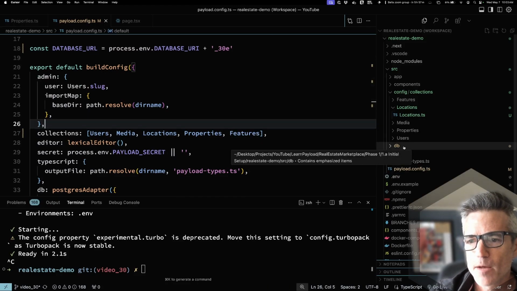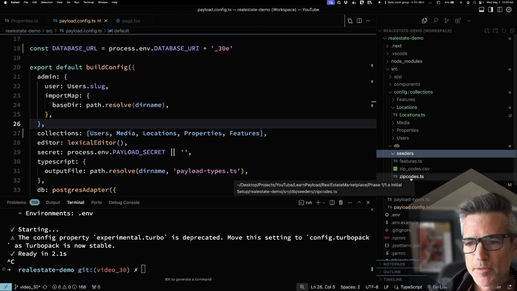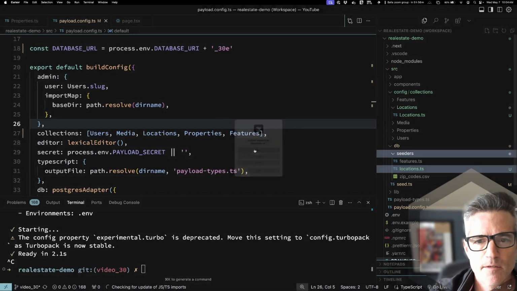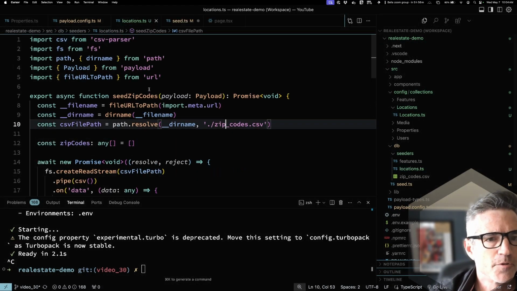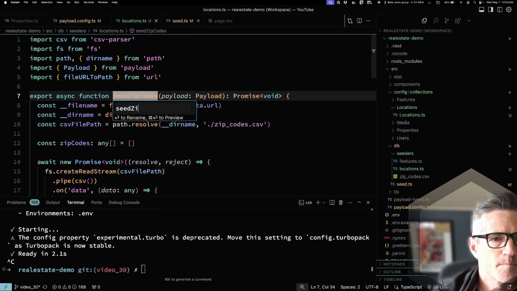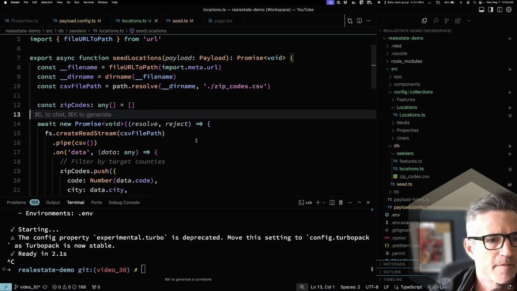But let's update our seeder real quick. The zip code seeder that we talked about in the last video, let's call that locations now. And the import of the CSV is fine, we'll just leave that alone.